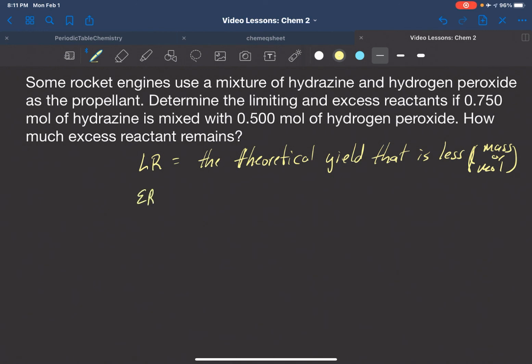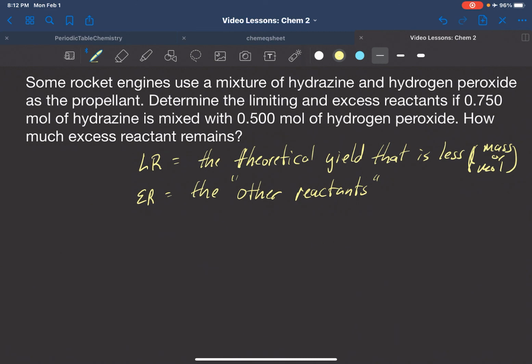The excess reactant would then be the other reactants, because all of those would be higher. So it's either going to be one reactant or could be more than one reactant. Every once in a while you run into something where you have three things that come together, and these very complex reactions. Typically we'll just work with two.